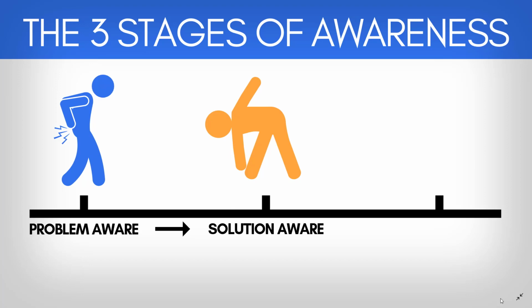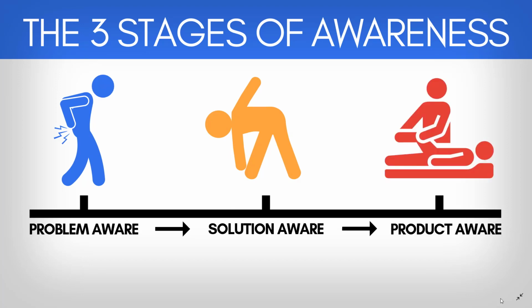Next is when they become solution aware. They'll probably ask a friend, they'll Google this, they'll talk to their doctor, and they'll become aware that, oh yeah, you could be doing exercises, you should strengthen your core, you could be doing stretches, whatever the solution is to that problem. They start to become aware that, hey, there's something I can do about it. And then finally, they become aware of you, of your product, your service, so what you specifically offer. And they become aware that you offer that solution to their problem, okay?